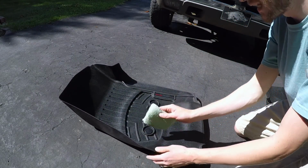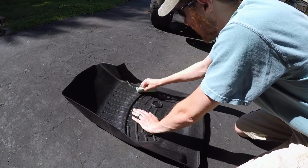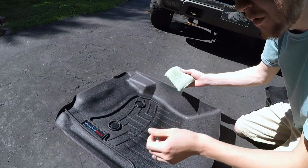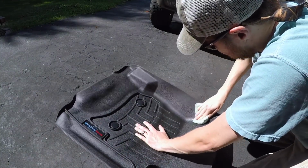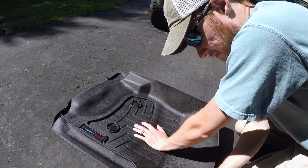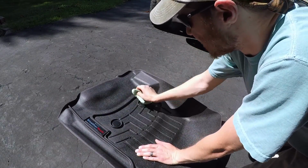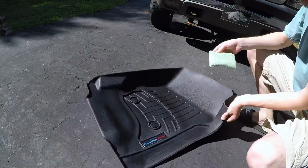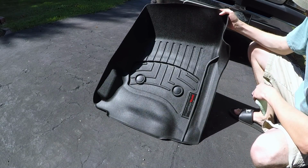And I will say, guys, a little bit goes a long way. As you can see, I only did maybe 4 or 5 squirts on this, and it is looking really, really good. Alright guys, what do you think? I think it looks pretty good.